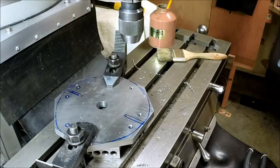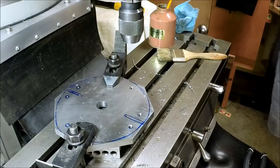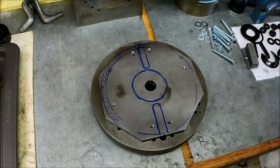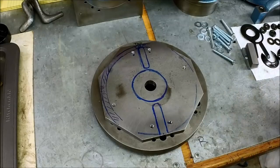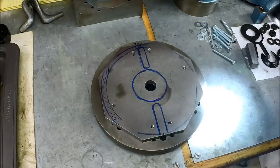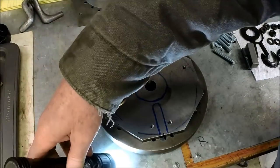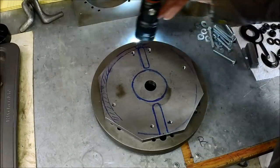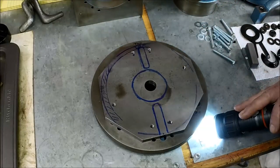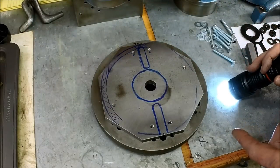We've got three more to go — I'm not going to bore you guys with that, so let me get the other three done and I'll bring you guys back. We're back over at the workbench — we've got all our holes drilled and chamfered and tapped. Just doing a visual check of our alignment and we're looking pretty good. I flipped it over and tried it on the other side and we do have one hole that's not concentric, but I think we'll be okay. This is the side we're going to do the majority of the turning on.